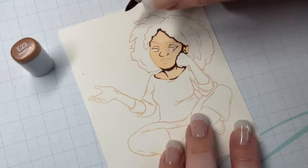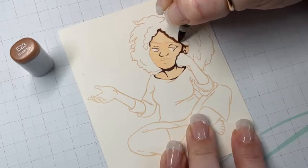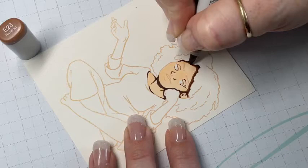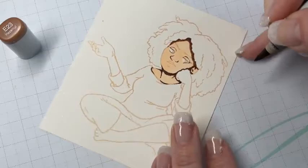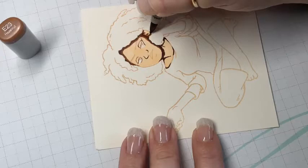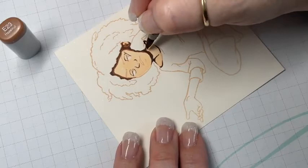All right. So now, if you notice, I'm using little brush strokes in order to get these. There's Archie. In order to get this to blend, I'm a one coat colorist. I don't like taking the time to color an image three or four times. I ain't nobody got time for that. So I like to be a one coat colorist. So with that being said, I tend to saturate my paper a lot on the first go round.